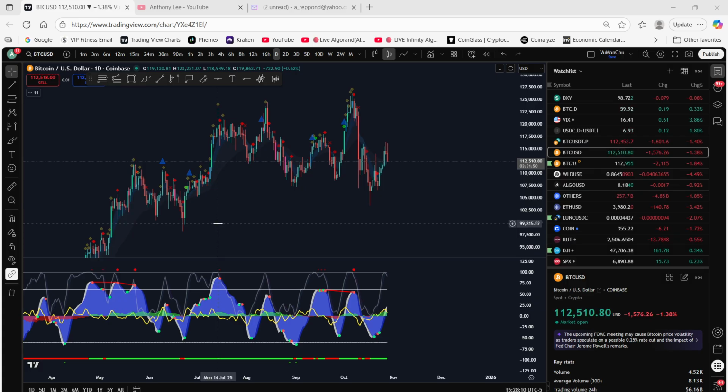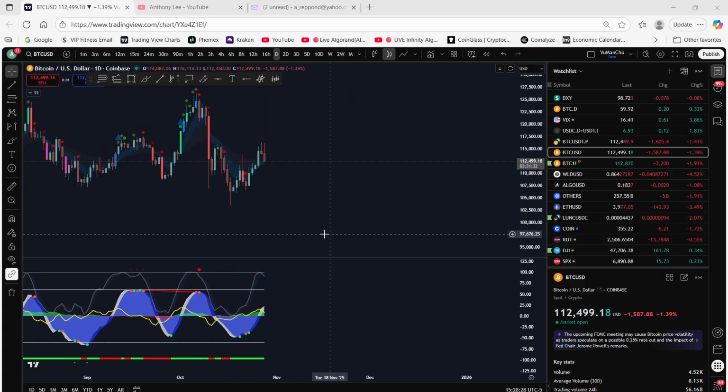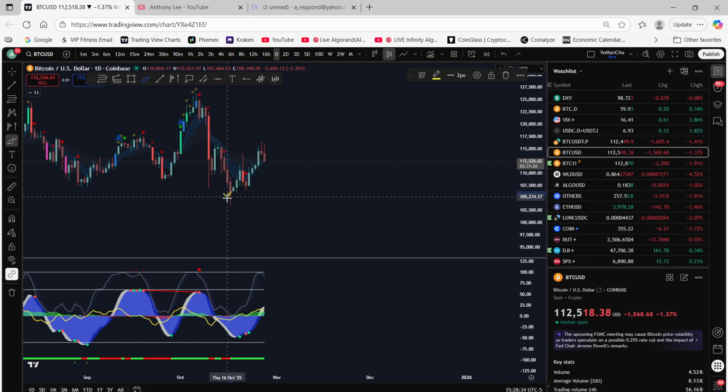Now, with divergences, which I'll get into in a second, the higher the time frame, usually the stronger the move, but you'll typically find that divergences begin on lower time frames and then bleed over into higher time frames. So first thing is first, you see candles here. This candle right here, for example, this little thin part right there is called a wick, and the thicker part here is called a body. So you get the candle body and the candle wick.